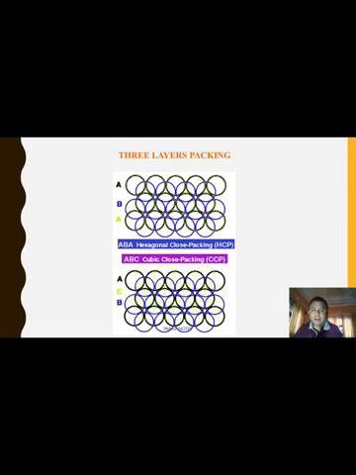In this three-layer packing, you can see this black color is the first layer. Then the blue color ring that you see is in the gap of the first layer. So the second layer has gone into the gap of the first layer. Again, the third layer, which will come above that second layer, will exactly coincide with the first layer. That means the first layer and the third layer will be exactly coinciding with one another, so one will be above the other one. Again, I am repeating, the first layer and third layer will be the same, and similarly the second layer B and the fourth layer will be the same.